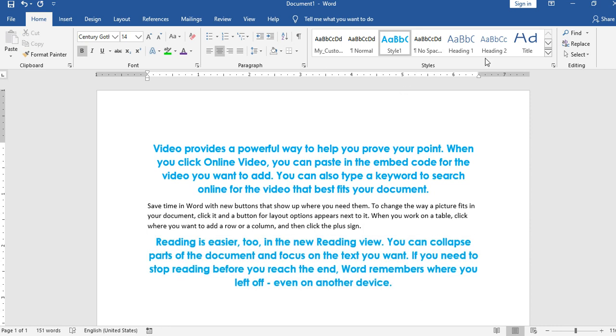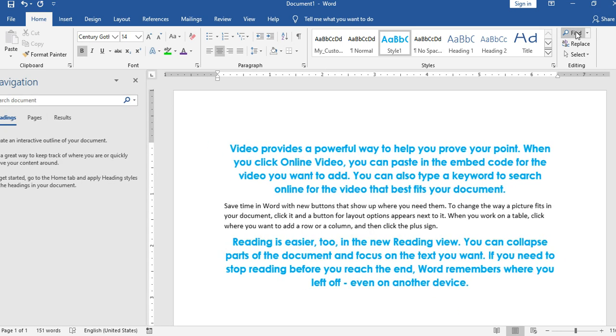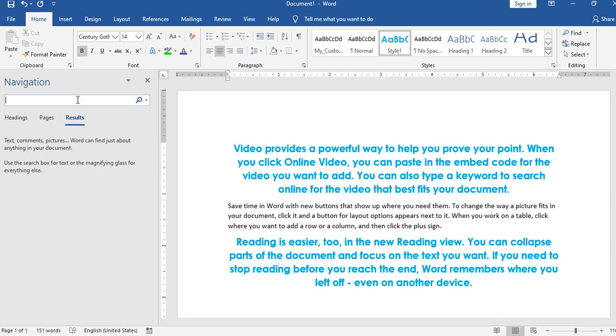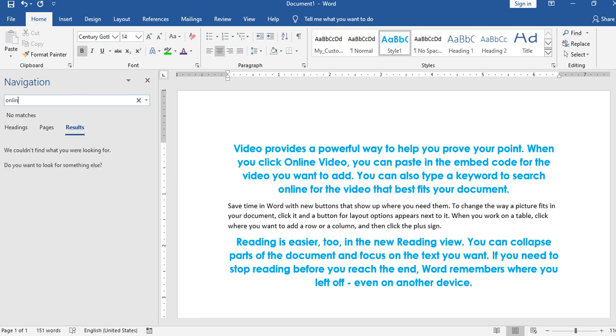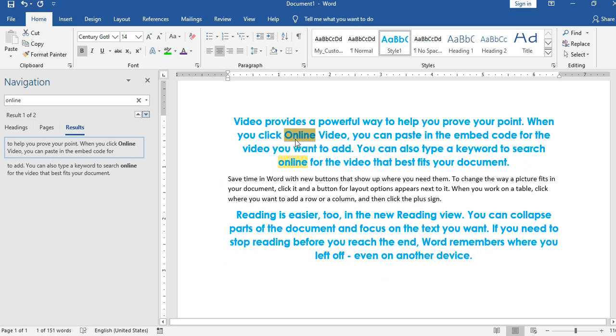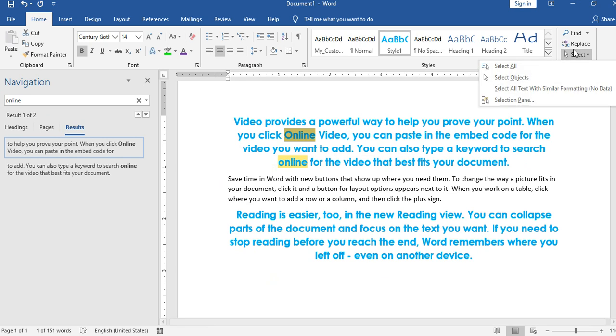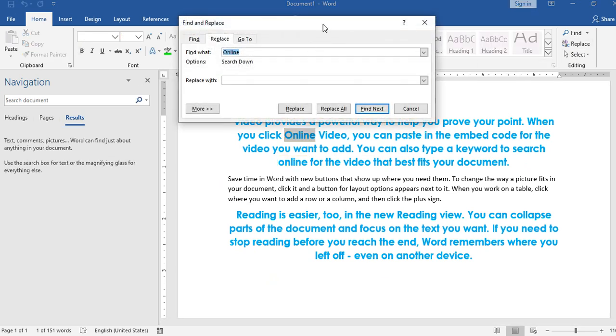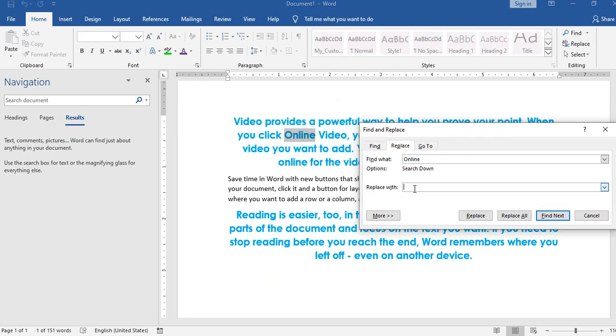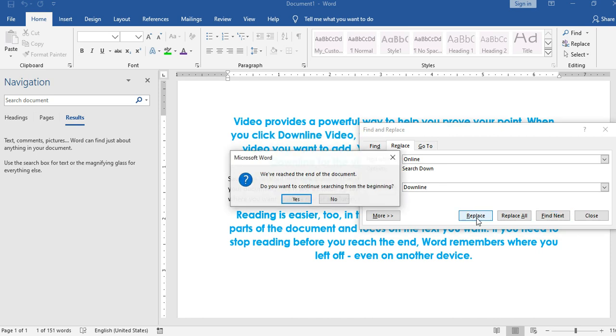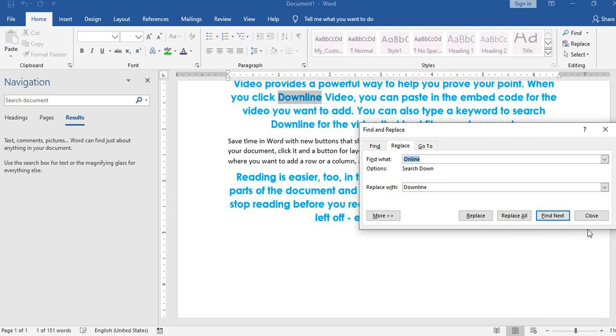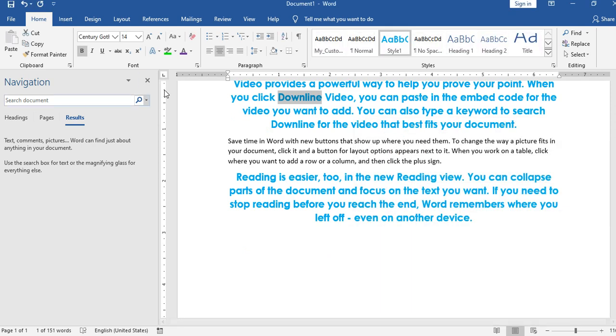I hope you understood the style section. And in this find section, if I click on this one, it's going to find certain words for me. For example, if I type over here online, now see, it is highlighted how many words are there online. If I say replace, then I can replace online with downline. If I say replace all, see, it just replaced everything that has been found. Okay, these are the few things.